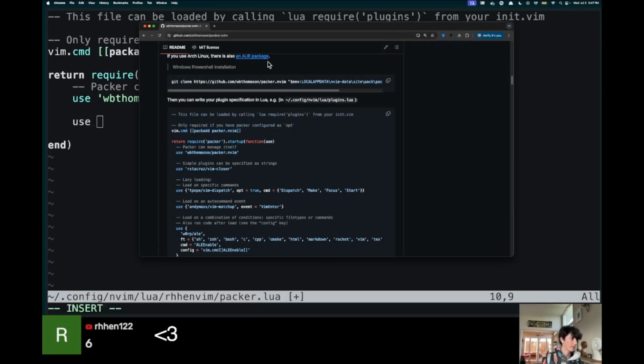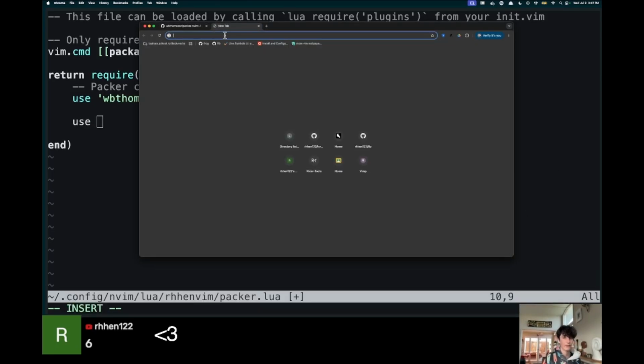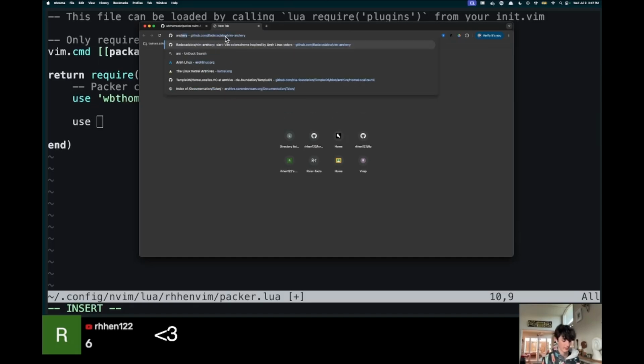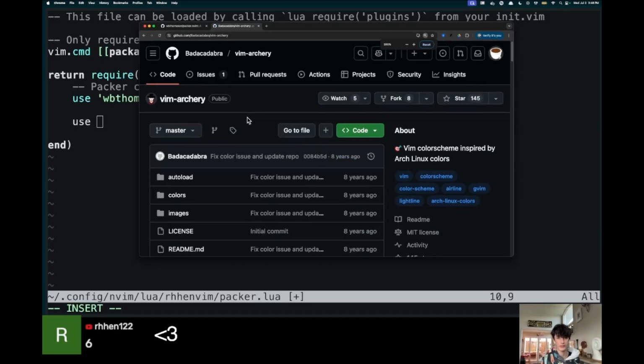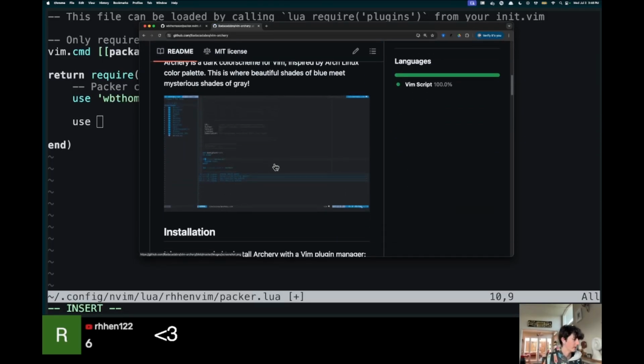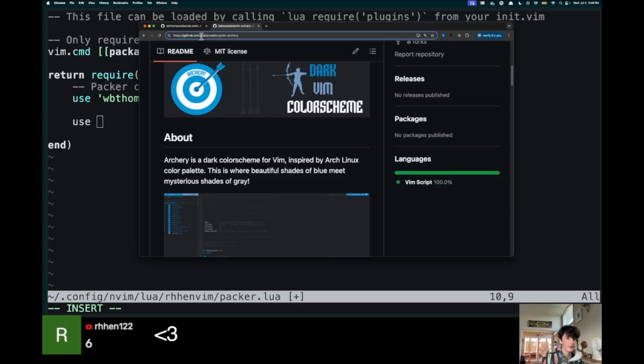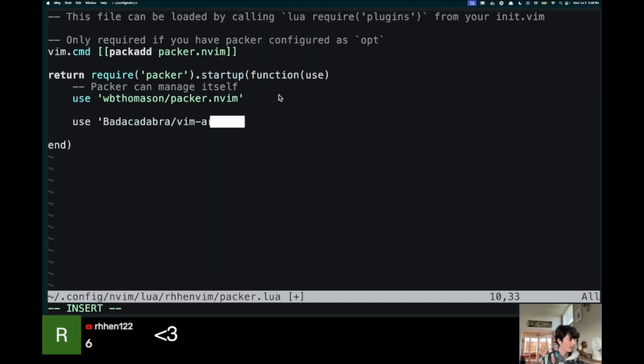Now that we have a plugin manager installed, it's time to install some plugins. So, come to here, and the first plugin we want to install is a theme. Personally, my favorite theme is Vim Archery. Vim Archery is just a really cool theme. So we come to the search bar here, and we copy this part, the username slash the repository.